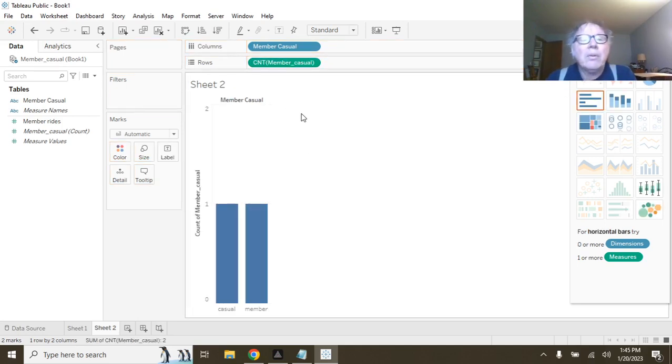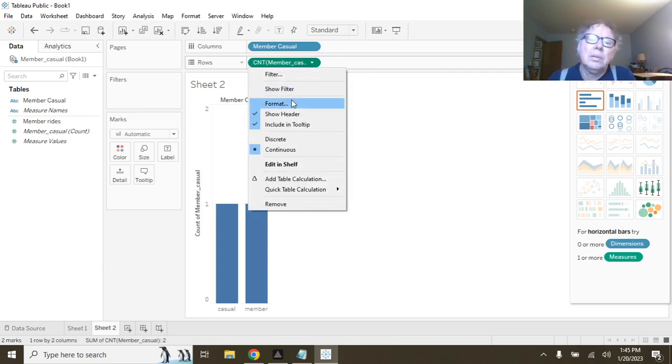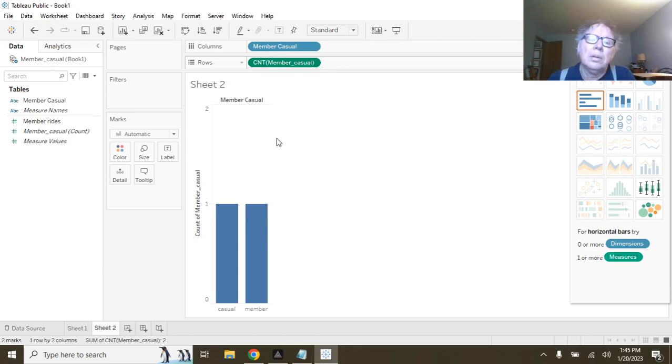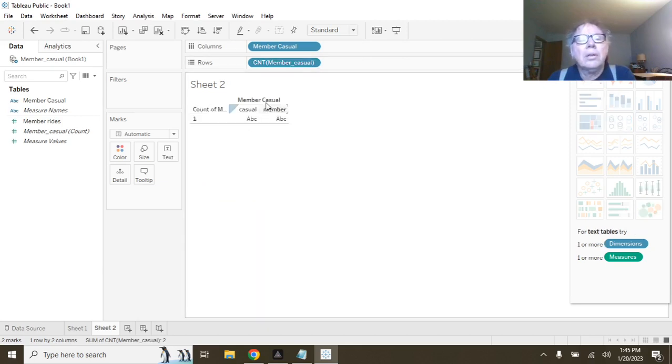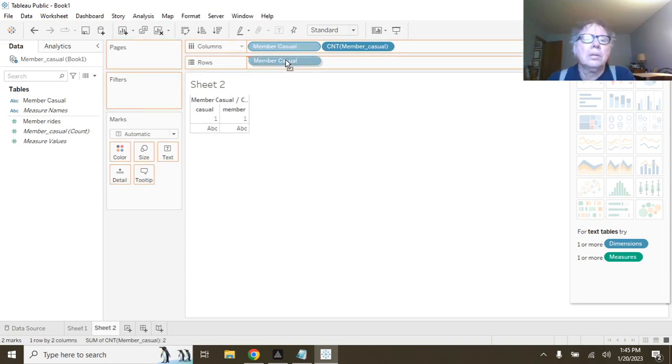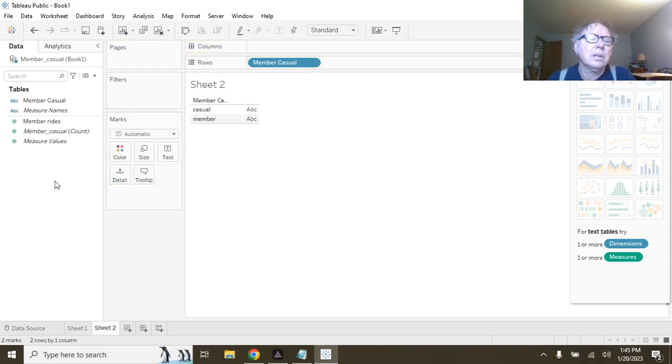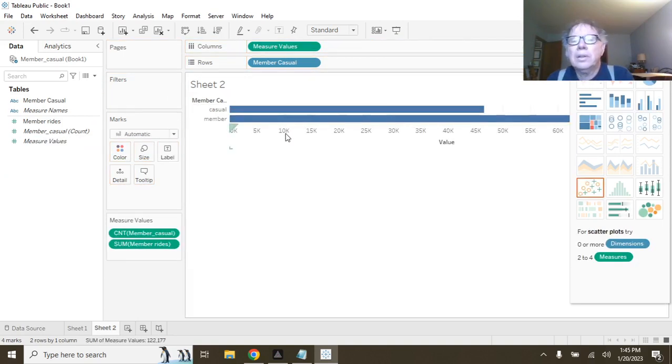Then we got to count by. Well, that doesn't really look right, does it? That's easy. Okay, so that doesn't really look right, does it? Let's see. The reason it doesn't look right is because of this.